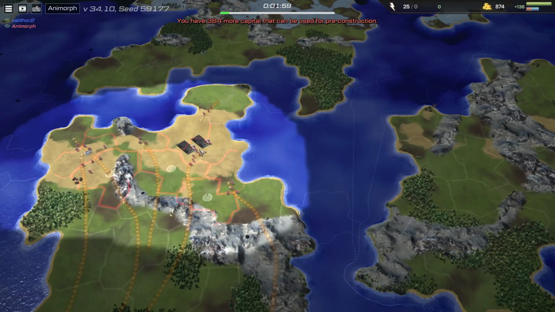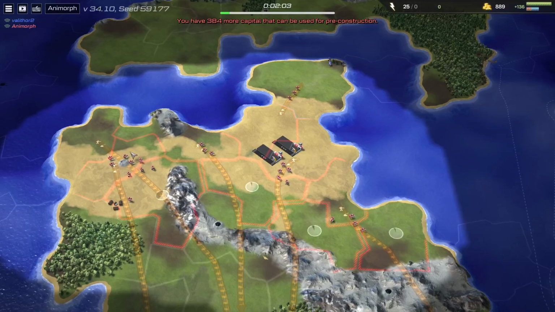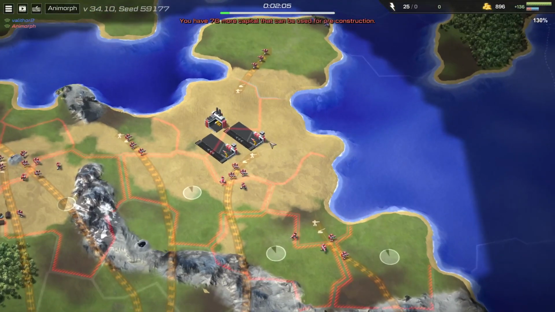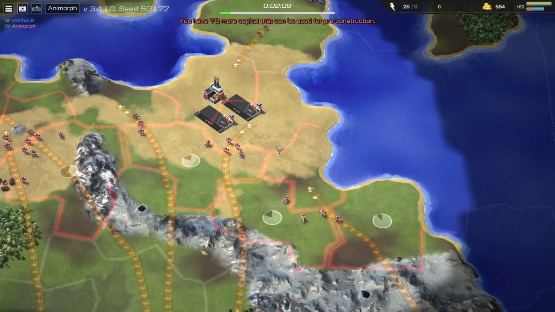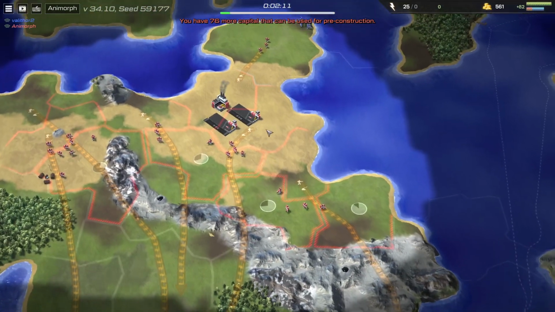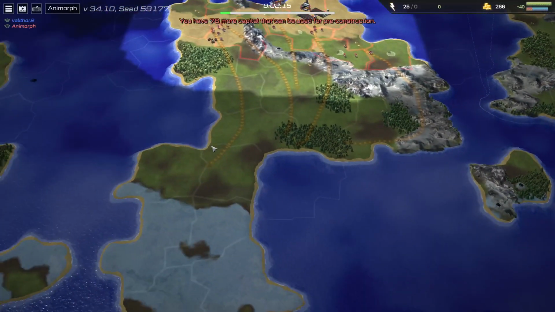Animorph has gone for 2 airfields to begin with. He has access to an energy well when he needs it. I'm assuming he's going to go for strikers, and he's got a factory there. And after that, he's just going to continue expanding this island.